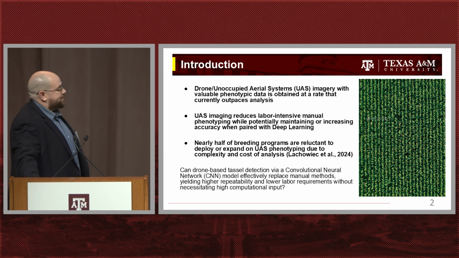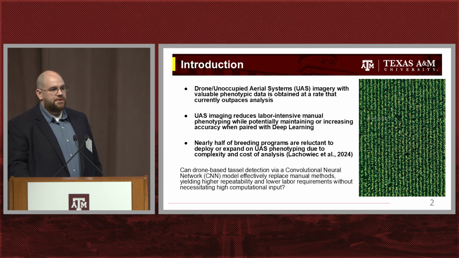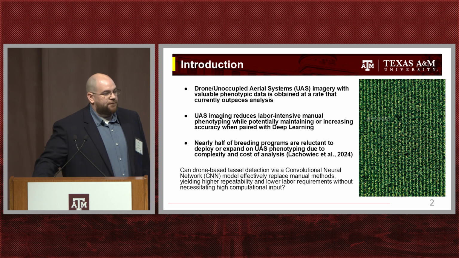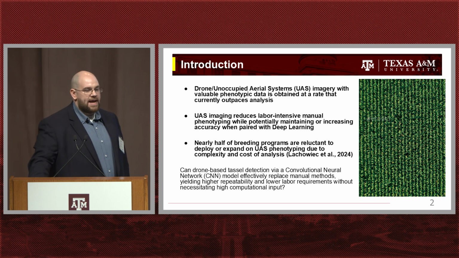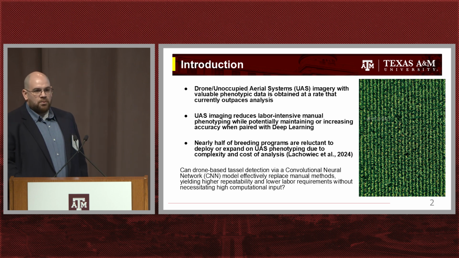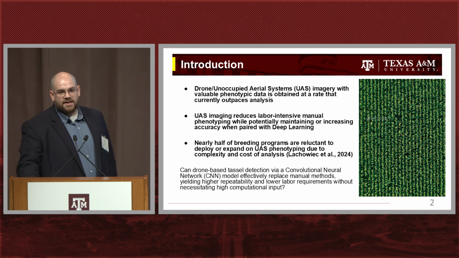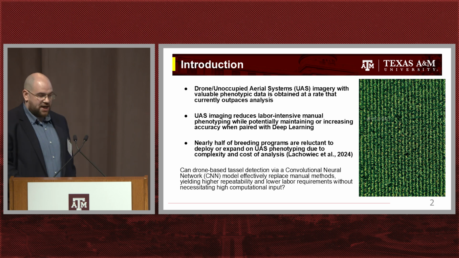So for maize specifically, we're going to be talking a lot about tassels and in general the flowering window. We can capture that information with drone or UAS systems, and the rate at which those images are captured outpaces analysis. In one flight, you're looking at a field with 500 plots, and we can do that in a very short period of time compared to sending people out to that field, so it simply outpaces manual observations. It reduces the labor-intensive manual approach, which can be not just labor-intensive, but relatively subjective.